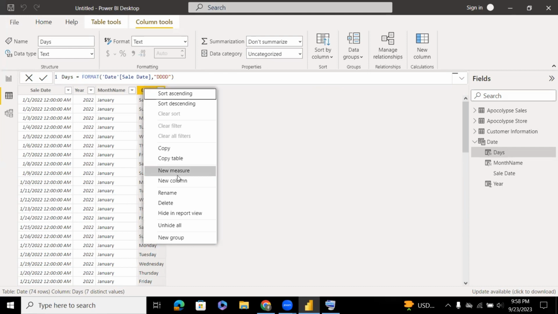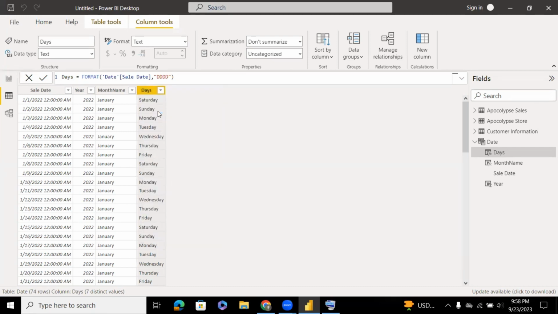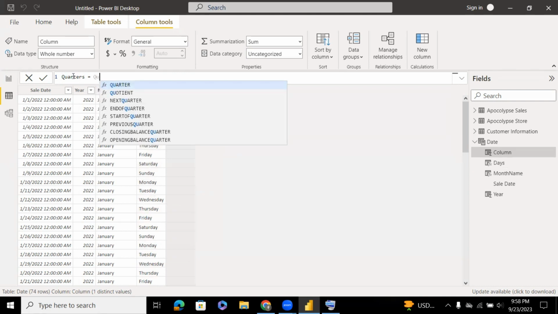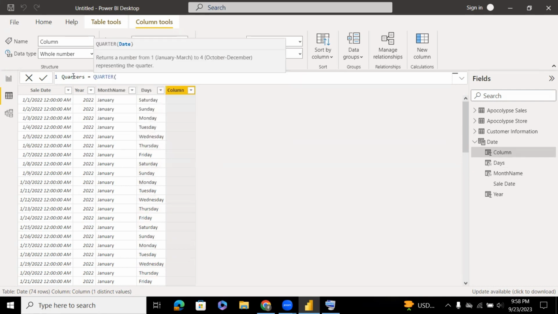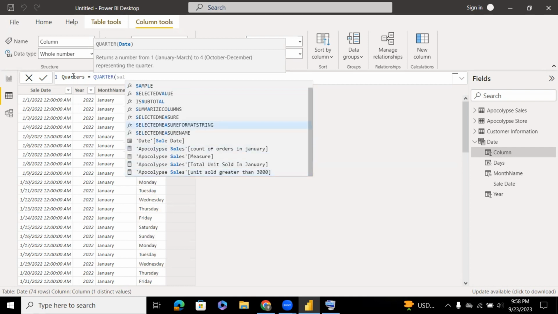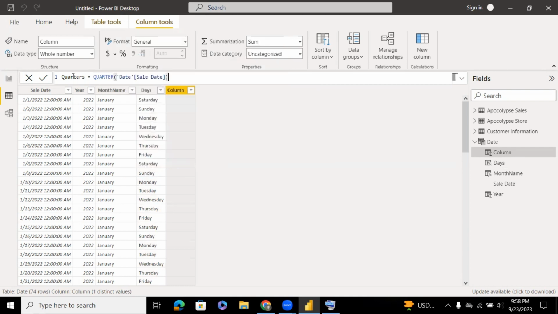Okay, so then a new column is going to be for quarter. I'm going to put Quarter here. For quarter, I'm going to use the quarter function and put in my date, Sales Date, close bracket and enter. So I'll get the quarters, but it's going to give me numbers. I use my IF to pass in this thing there.